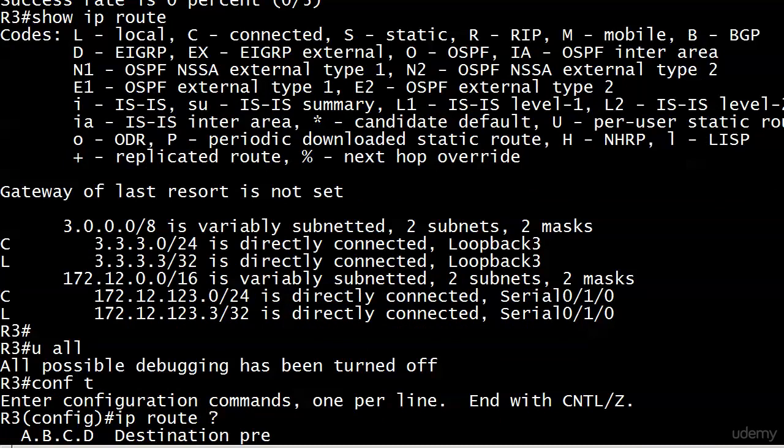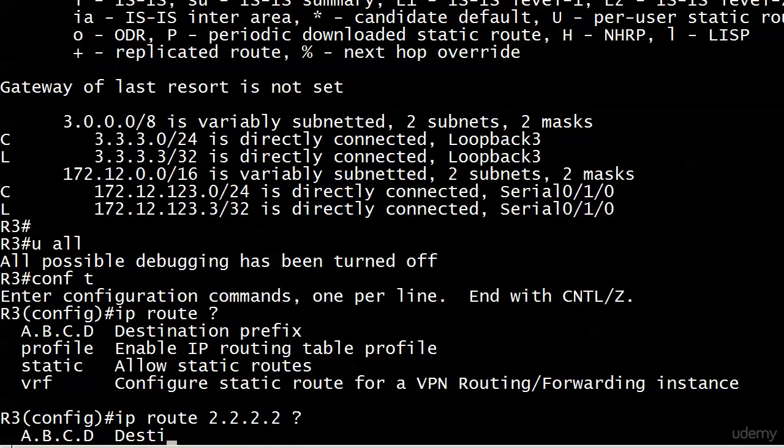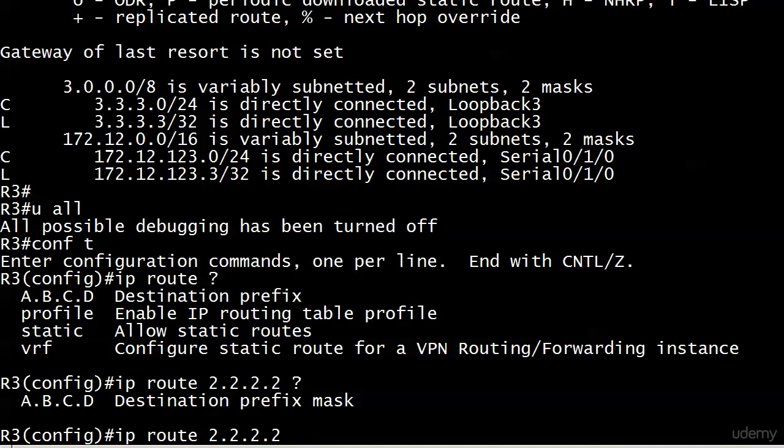We start with the IP route command, and we're going to stick just with the destination prefix here. We're leaving those other three options for later. And I'm going to match it exactly to that one IP address. Then I'm going to be asked for the destination prefix mask. For my prefix mask here, I want all ones because I want to match that IP address exactly. So if it's all ones, I'm putting 255.255.255.255 here. Now I am not done, but I'm real close.